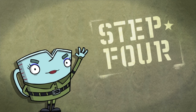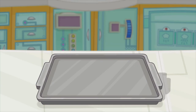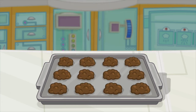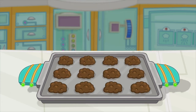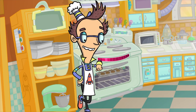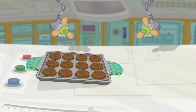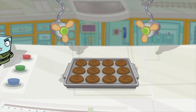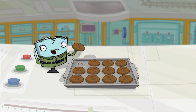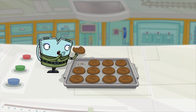Step four. Drop large teaspoons of the dough onto an ungreased cookie sheet, and keep them about 2 inches apart. Next, have an adult put them in the oven for 8 to 12 minutes. That's an order. When they're done, let them cool on the sheet, and finally, enjoy. Wow. These are terrific!